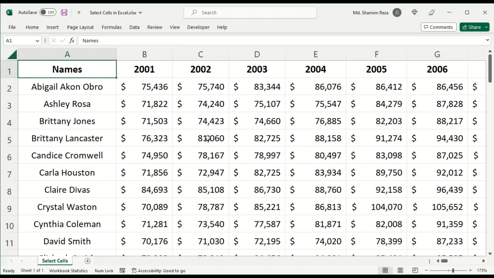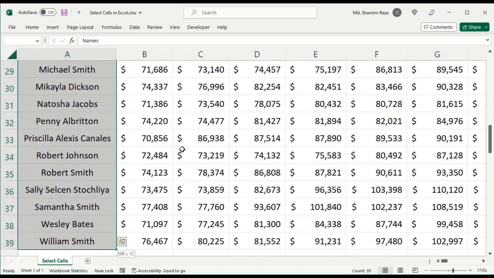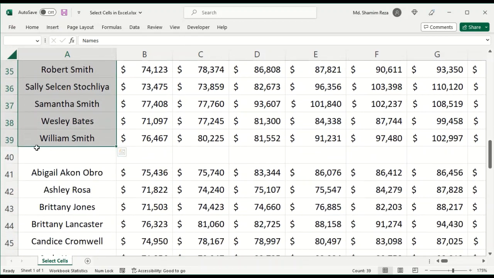Suppose you need to go to the last cell in column A where data is available, then you need to hold Ctrl Shift and the downward arrow. This will take you to the last cell, but here cell A39 is the last cell.